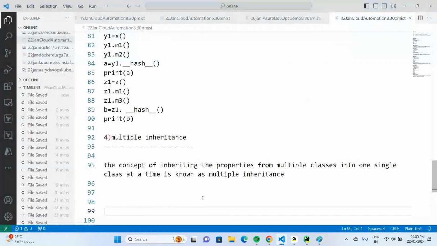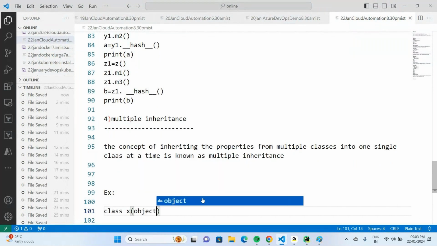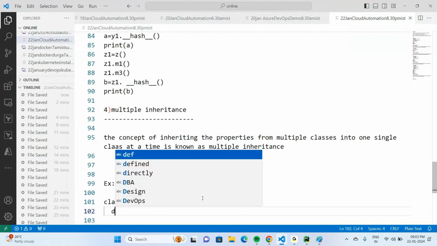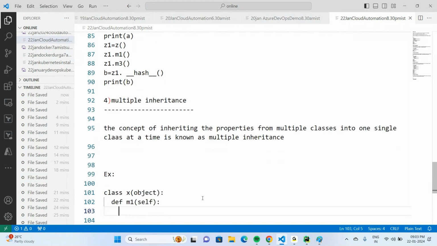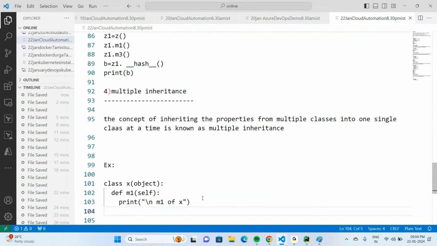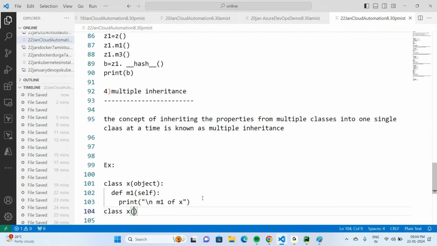Let us do one program. Class X. For class X, object is a superclass. Define one method, self, print m1 of X. Class Y, object.